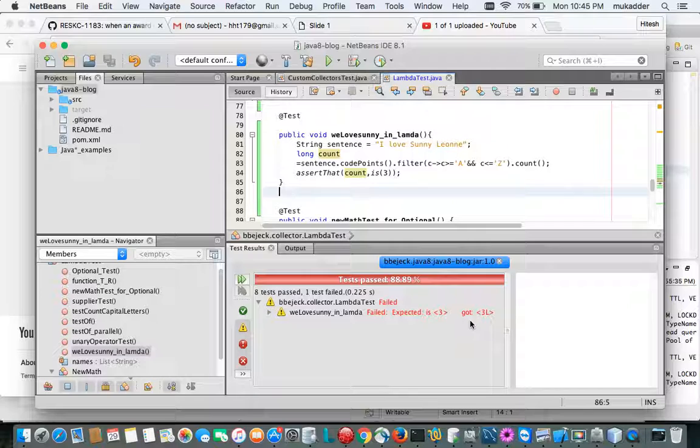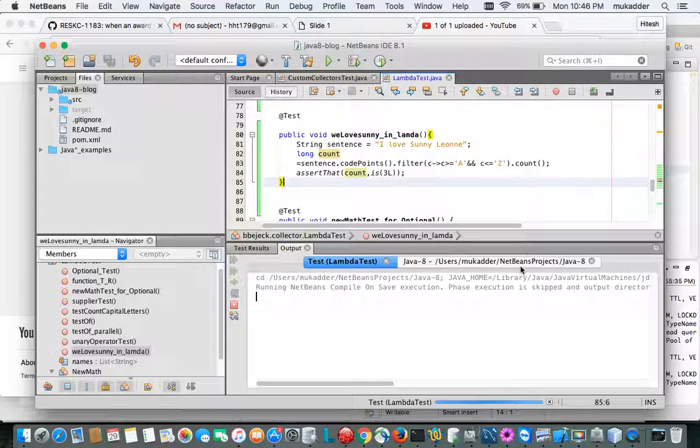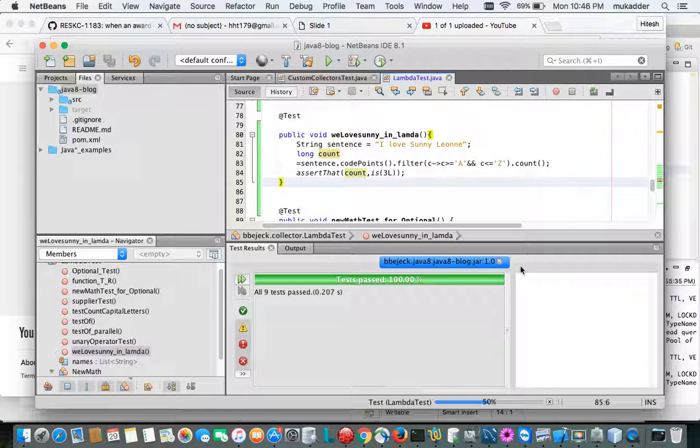Oh, it didn't pass. Alright, why? Java, Java, Java. Guys, Java is a funny language, but we have to stick to the rules of Java.